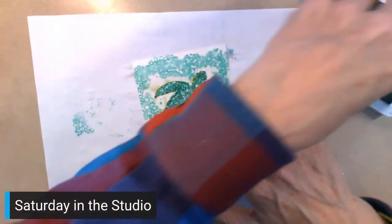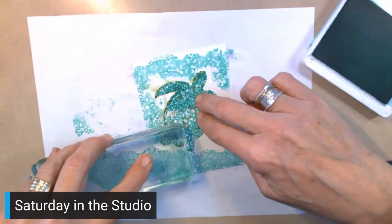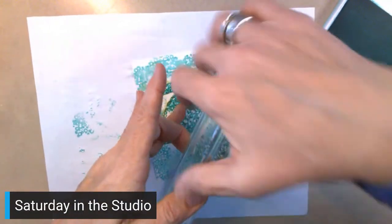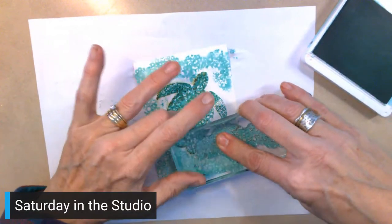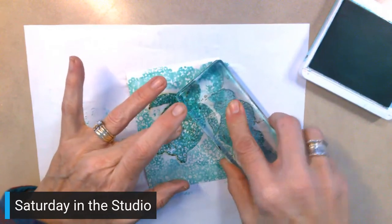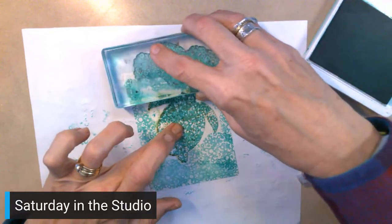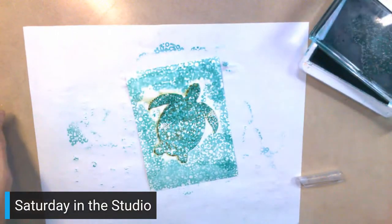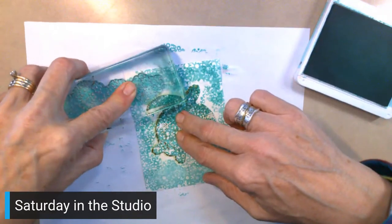Thank you, Dave. And I'm going to fill in these white spots after. I just want to get the whole thing really filled with ocean. And this ocean, you can tell, is not the Atlantic Ocean. Well, wait, in Hawaii, is that the Pacific? Yes. It is the Pacific Ocean in Hawaii because it's so beautiful and blue. Okay, that was a little bit of a stretch, but.